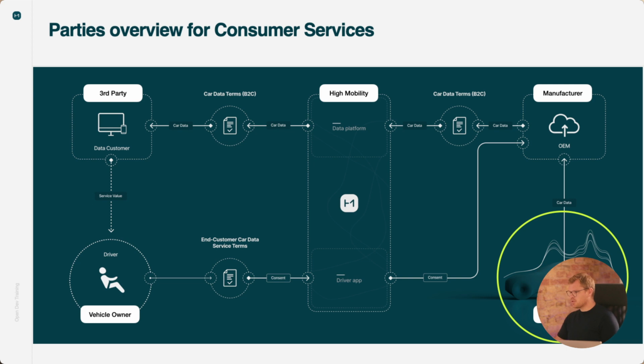And then in the end, of course, we have the connected car. Without it, no data would be uploaded. We always rely on the factory telematics. So no hardware dongles, no black boxes, but the telematics that has been installed in the factory. And the vehicles, mostly from 2020, are all connected in Europe, from some manufacturers even back from 2017, 2018. So there's a wide range of vehicles that are connected, and that is, of course, one of the prerequisites to do that data sharing. So all of these parties work together and fulfill different roles to really make this work. And that's all there is to it really for the consumer services as a basic overview.